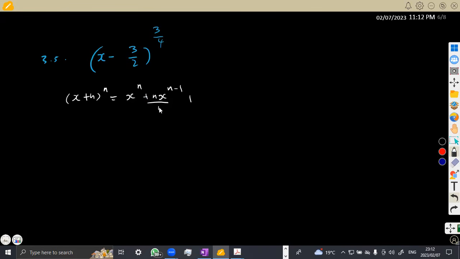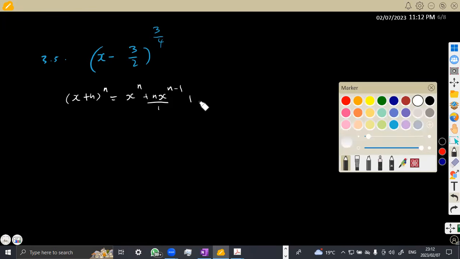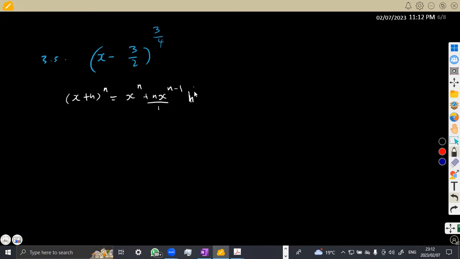That's x to the exponent of n minus 1, then we've got h here to the exponent of 1 over 1 factorial. All right. Then plus, you drop the exponent again, so it's n by n minus 1. Then h is increasing whilst x is still subtracting 1, so it's now x^(n-2), h to the exponent of 2 now over 2 factorial.